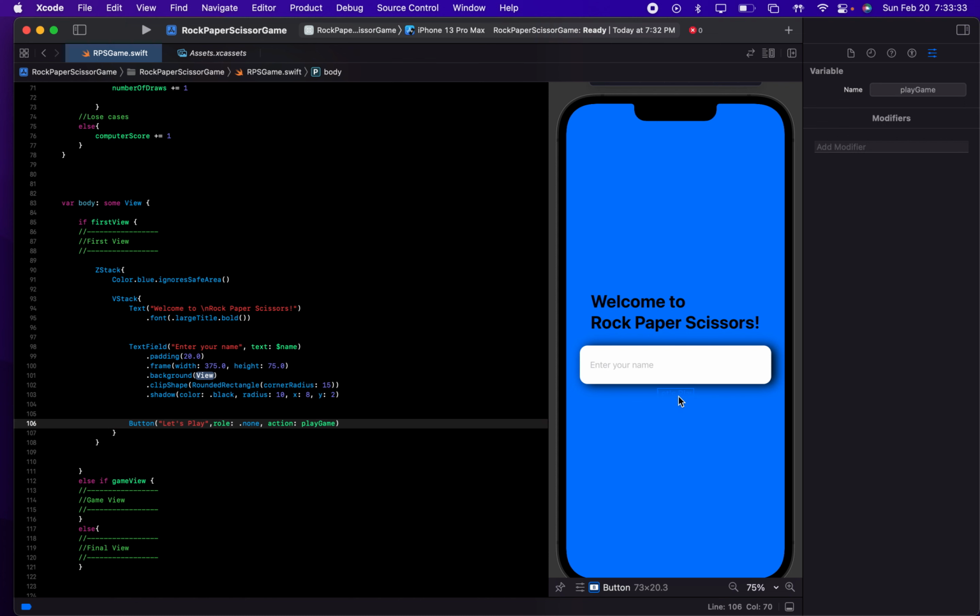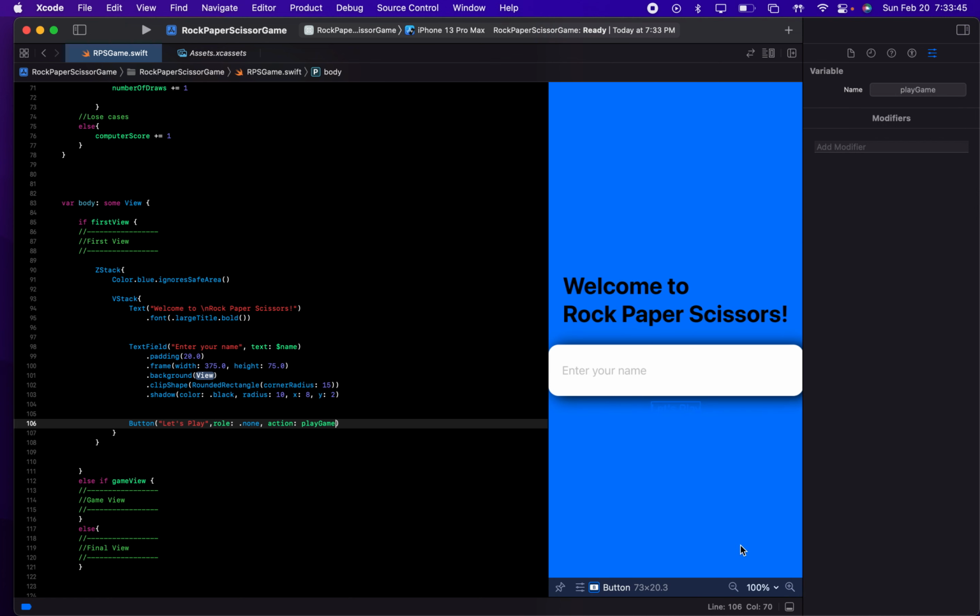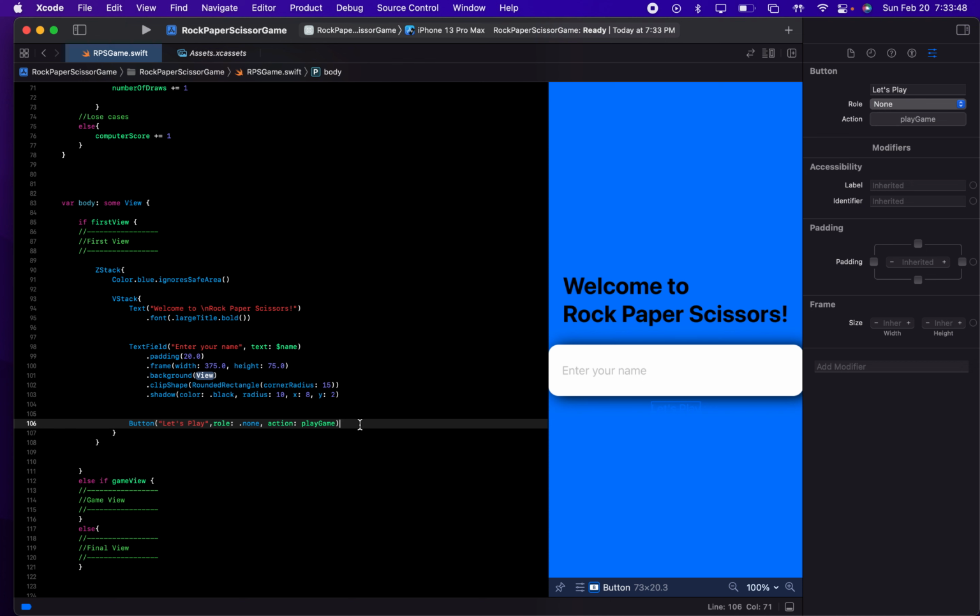Now, what happens with buttons? iOS chooses the color blue, and unfortunately our background is blue. So we can barely see that it's under there. We look real hard. It's there. We're just going to have to customize it. So I made custom modifiers before this. So we're going to use another custom modifier again in the end view for a button. But I like to keep everything basically similar, the same, copacetic throughout the entire program. Makes it much easier on the eyes, and it's easier to reuse and reuse code.